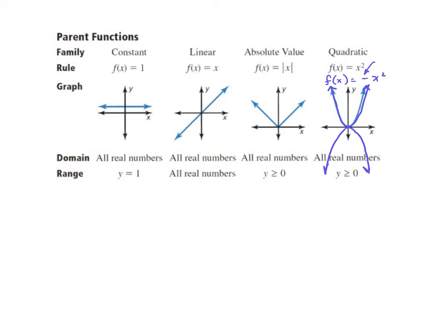Same thing goes with the absolute value function. If I put a negative out in front of it, it's going to take it and it will flip it or reflect it across the x-axis. If I were to do that to this linear function, watch what happens. This is more curious. Every single positive x becomes negative, so it flips it across that x-axis. So the point like up here will become the point down there, and vice versa.